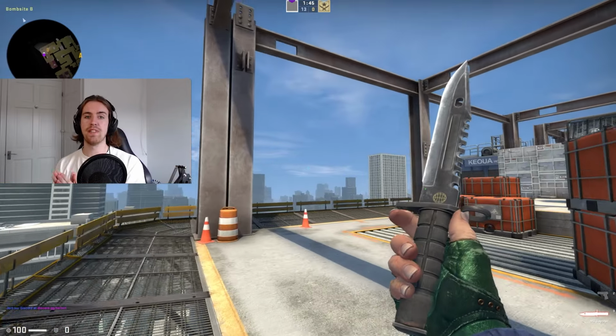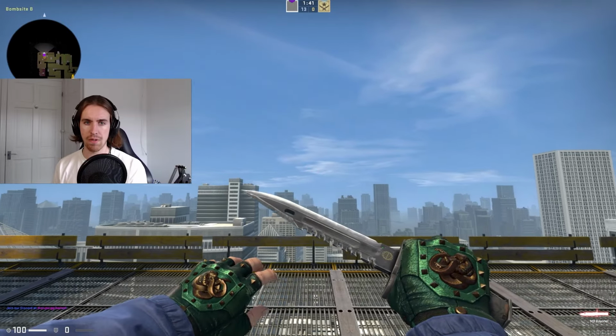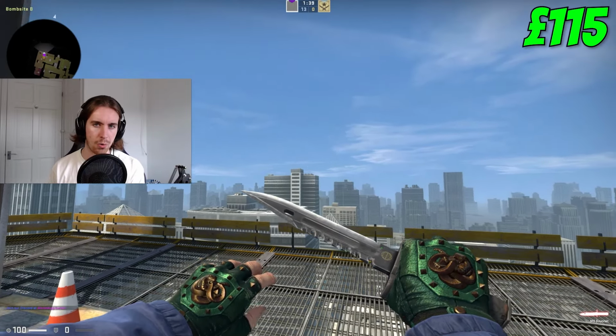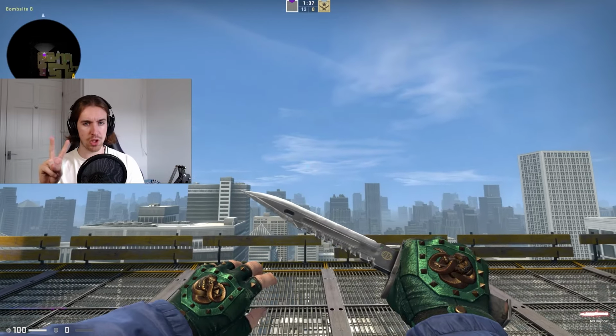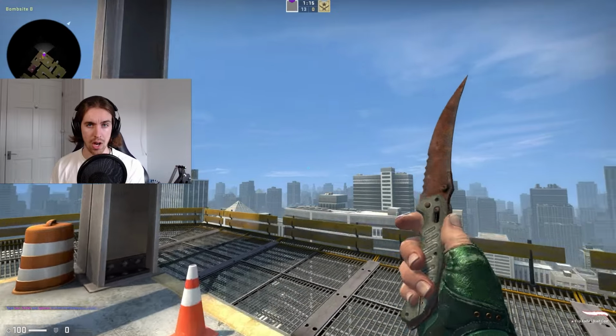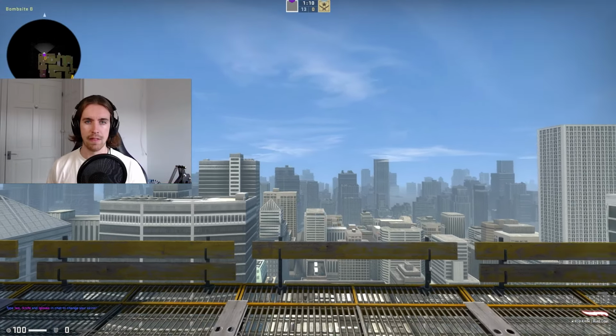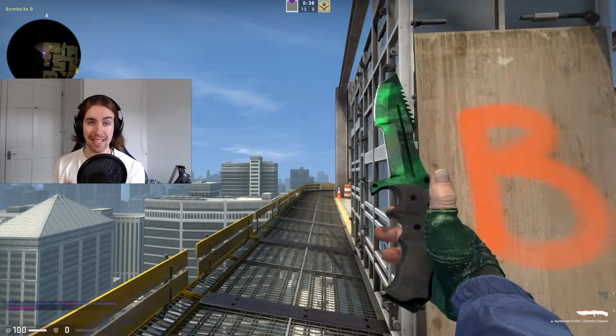Okay, and the last combo in this video involves the Broken Fang Jade gloves. These can be picked up for quite cheap, with field tested costing around £115. Now as for knives to pair these with, I have two suggestions. The first and cheaper option is any high float Rust Coat knife. These will pair well with the brownish metal on the back of the gloves and make for a very nice combo. The other, more expensive option is any of the Gamma Doppler knives.